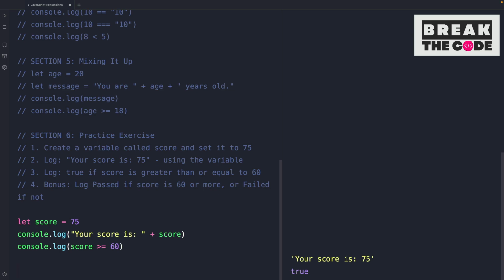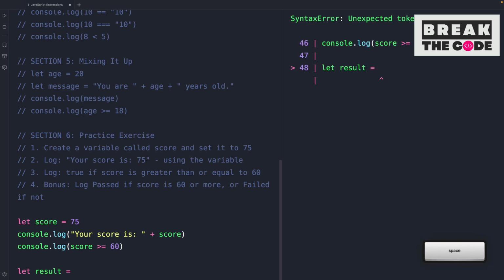Then for the bonus, we want to declare a variable called result and assign it the following. And here we'll be using the ternary operator in JavaScript, which I'll teach you about in a second.